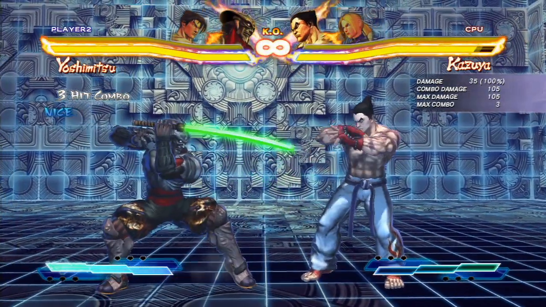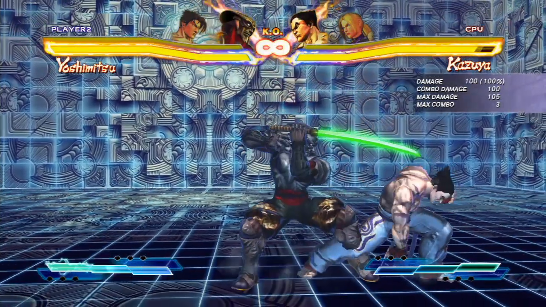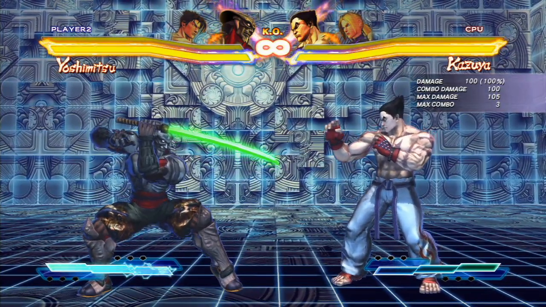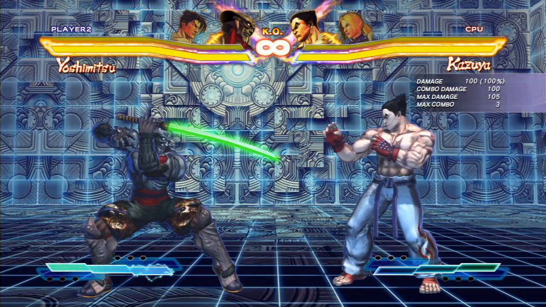It does 3 hits for 105 damage, and it doesn't cross up despite how the animation may look at times. Next is his jump high kick. It does 100 damage and bounces the other character on the ground if done air to air. For most situations though, jump high punch seems to outshine this.